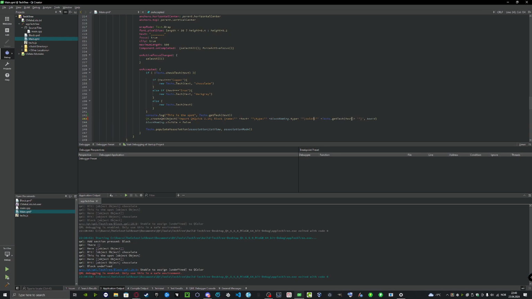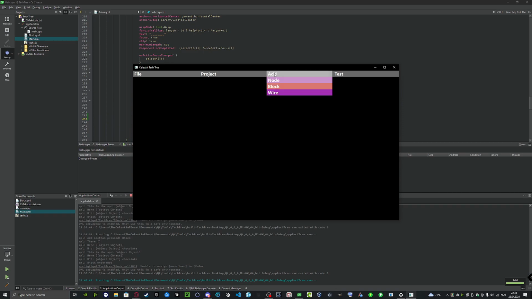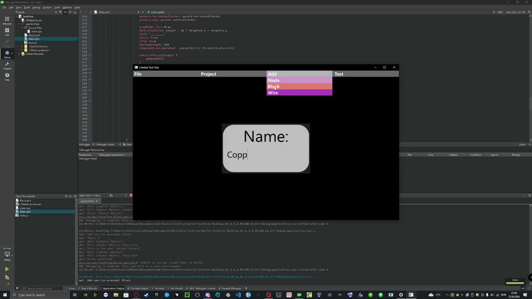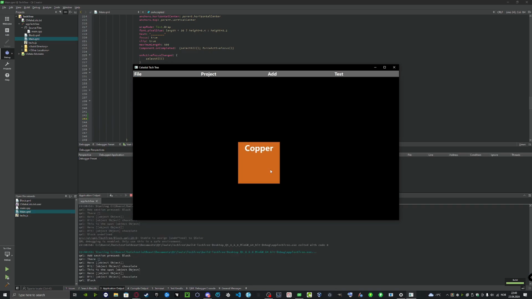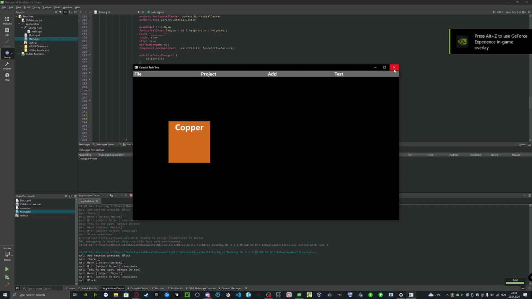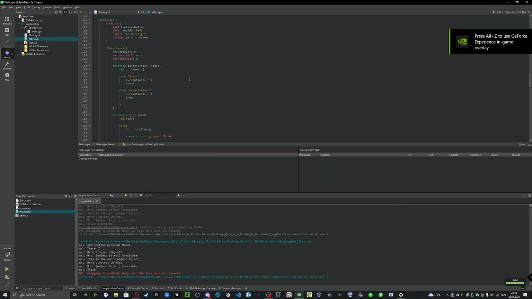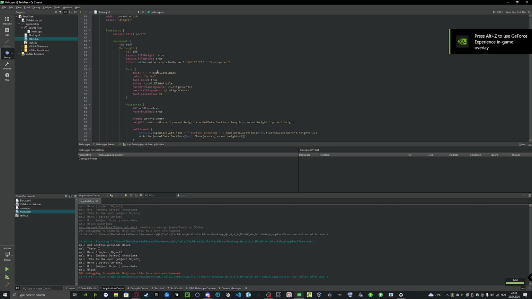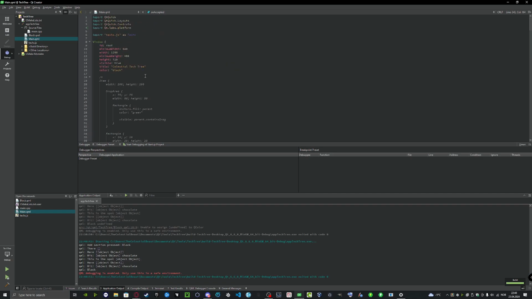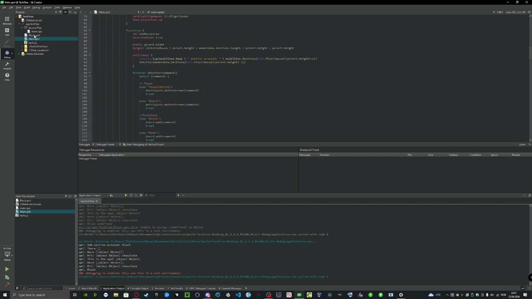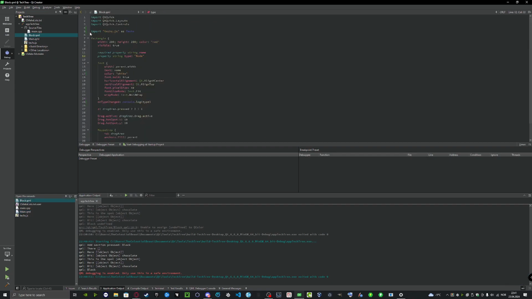Color. Not color. But I see. So the import statement creates another class.